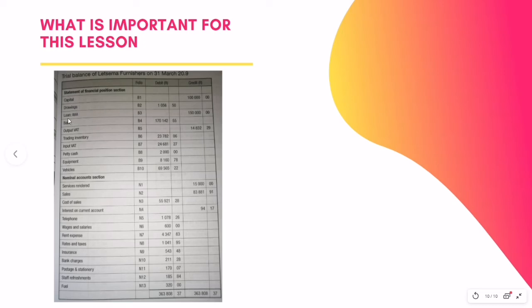So if you can check the statement of financial position, usually it reflects the assets that you are having, it reflects the owner's equity, and at owner's equity we are only reflecting a few things. We are only reflecting capital and drawings. We are also reflecting liability because we have a loan. It is only those 2 items at the top, the capital and the drawings. Then we are reflecting asset, owner's equity and liability. But from owner's equity, we are only reflecting 2 things, capital and drawings.